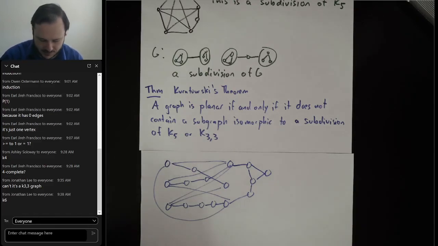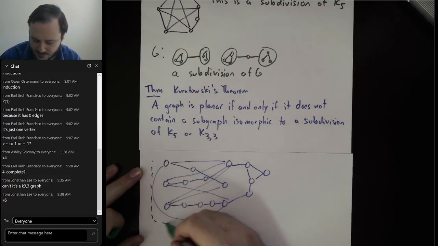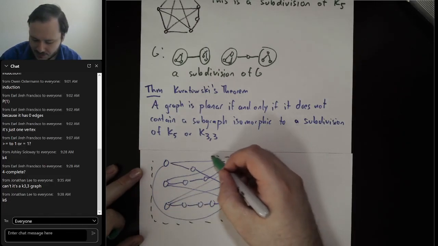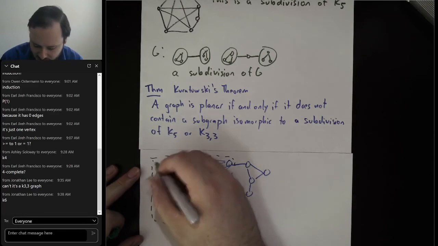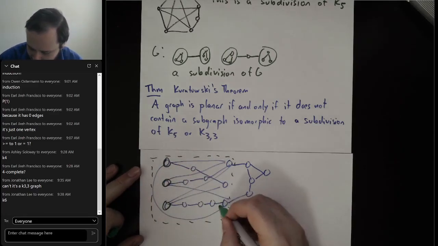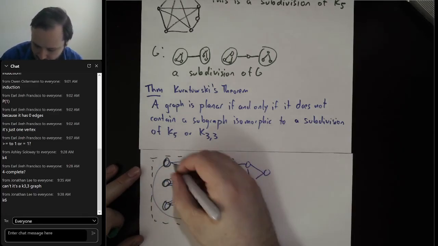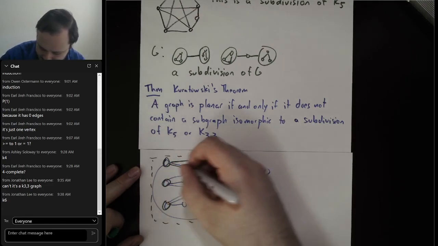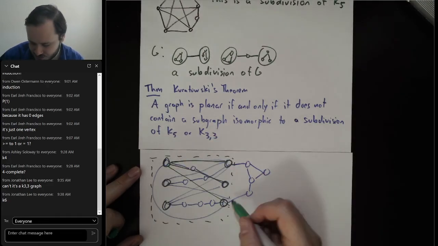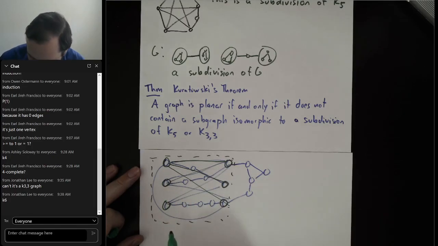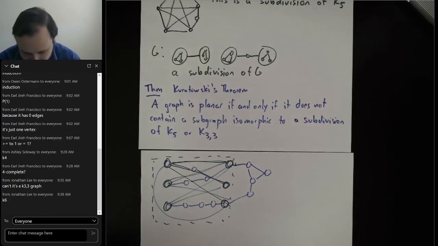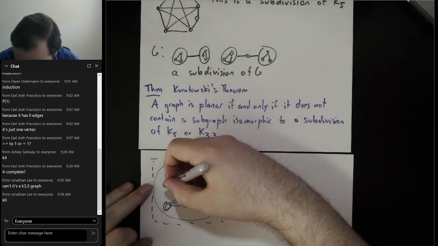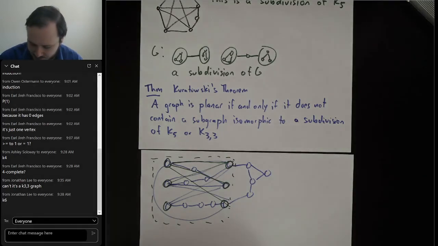This key part means no matter what I do from now on, I'm not planar. Because that has my K33 with my edges. It just goes around that way. Oh, did I miss an edge? Yeah, I missed an edge. Sorry. Probably still wasn't planar, but now it's definitely not. With all the edges that I need to make my K33.